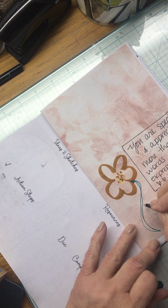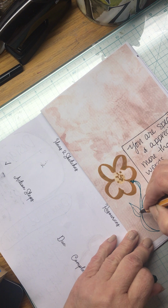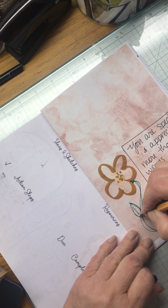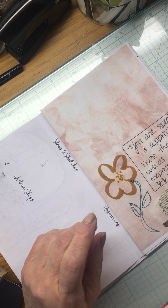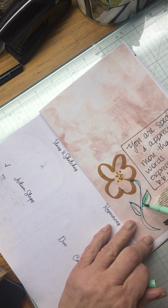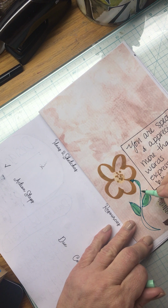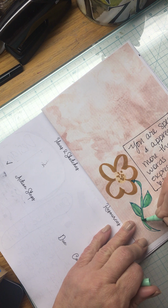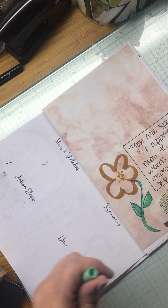Again, just playing with doodling, and I think most of us have doodled during class time when we're bored. So doodle. If you don't know how to doodle or don't know what you want your doodling to look like, just play. And again, you can go on Pinterest and put in doodling, and you can go on for days just playing with doodling.